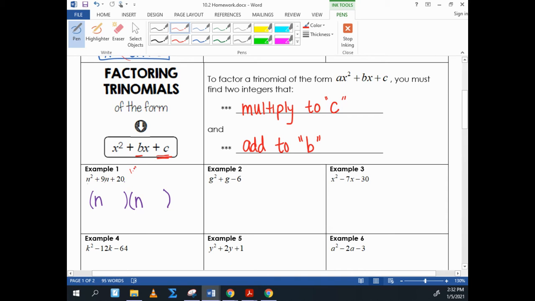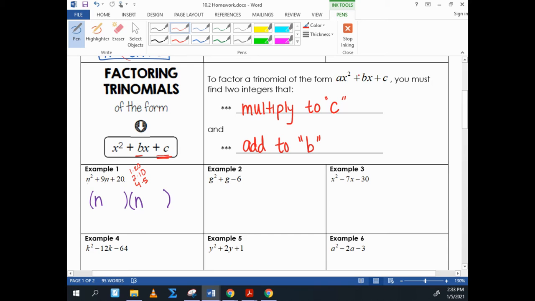I always start with 1. 20 could be written as 1 times 20. Then I just try and divide it by 2. It does divide by 2. 20 divides by 2. It's 2 times 10. Then I try 3. Problem is 20 divided by 3 is not an even number. It's a decimal. Try 4. 4 times 5 gives me 20. And this is nice: when your numbers are next to each other, you know you're done. Because after you try 4, you would try 5, and you're back to a number that's on your list. So you're done. Those are the only factors of our 20 right there.